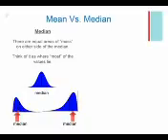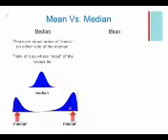The mean is going to be pulled more towards the tail. So if we take a look at our median right here, the area to the left of here is going to be 50%. The area to the right of here is going to be 50%. Let's take a look at our left skewed graph. Our median, once again, is sort of where most of your data lies because it's a typical value. And then our mean is going to be to the left of that because it's pulled down by that long left tail. So the area to the left here and to the right here is going to be 50% each. It's always in the middle.